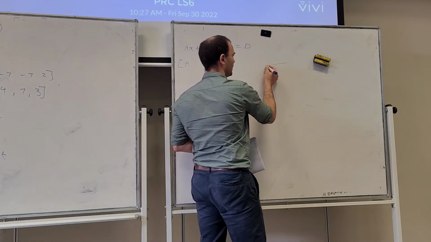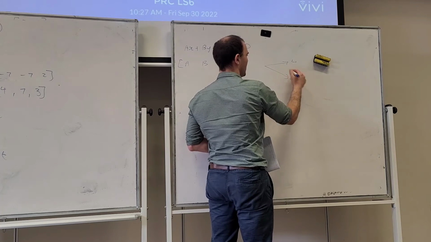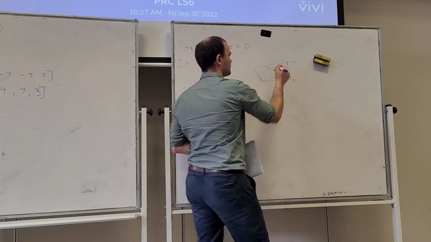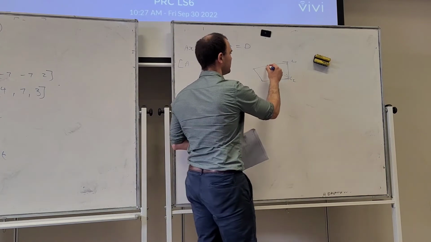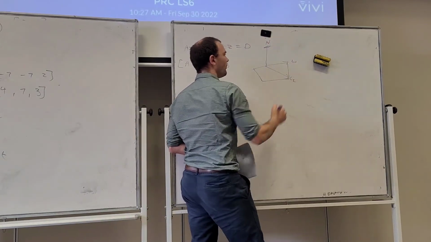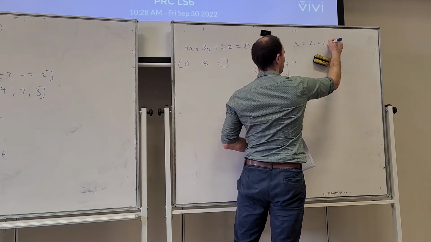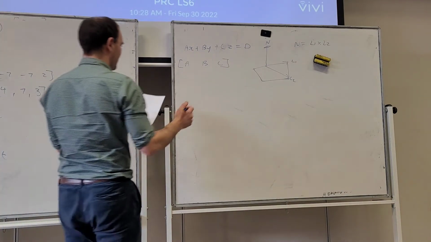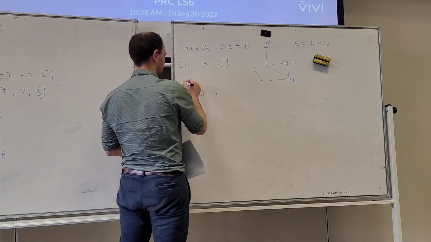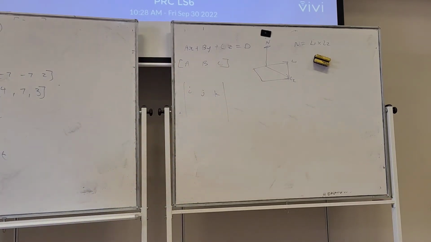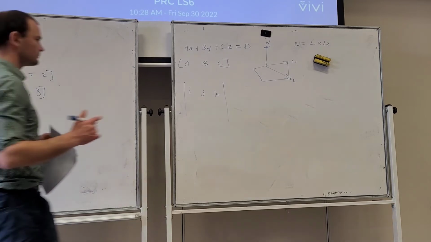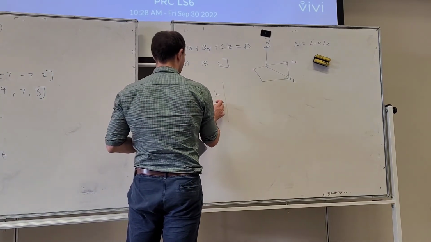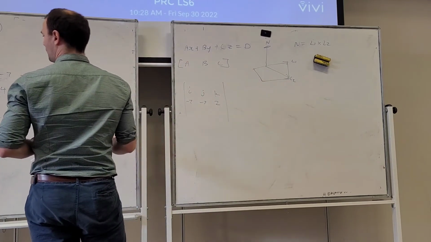So if you think we've got two lines here, line 1, line 2, and they exist on the same plane, right, the same sheet of paper, we want to find the normal vector. We'll call that n. The normal vector is equal to the cross product of the direction vectors, right? So that means if we're going to do the cross product, we can set it up like this to do it manually, I, J, K, and it doesn't matter what order we do it in. It's just going to give us either a positive or negative direction, it doesn't matter. So the direction vector of line 2 is this one, -7, -7, and positive 2. And the direction vector of line 1 is 4, 7, 3.